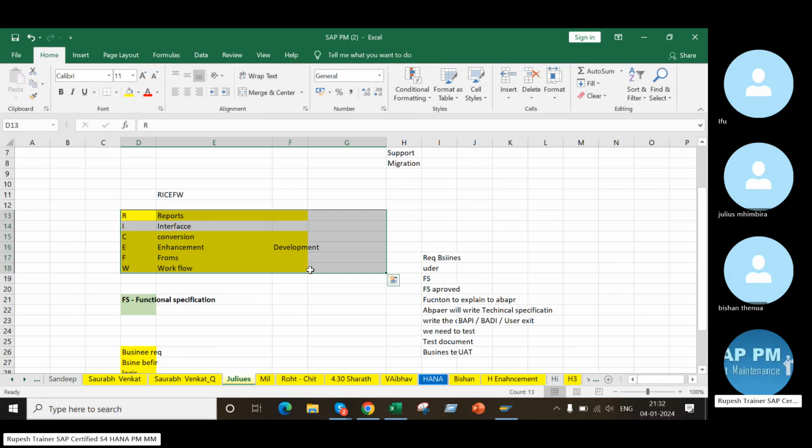For some business requirements which are not available in standard SAP, we need to write programs with ABAP and change small functionalities.